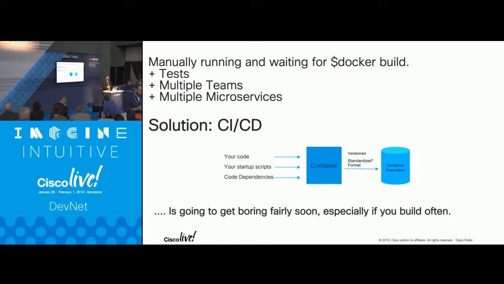What you're instead going to want is a server sat somewhere, integrated with your source control repository, so GitHub or whatever you're using, with a CI/CD style automated build system. If your application code changes in your repository, have something else go, oh, there's a Dockerfile in here, I'll try a Docker build. Then run whatever test suite is in your code base against a copy of the image, with a Docker run. If that succeeds, tag it with a version and push that new image up to Docker Hub. And if that succeeds, talk to the Kubernetes API and tell it, hey, do a rolling upgrade to this new version of this container.